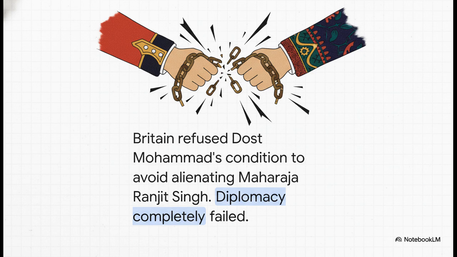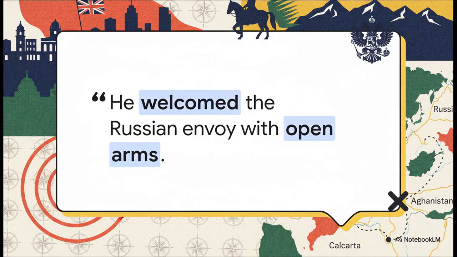The whole deal collapsed. And for the British, this was a total disaster. The absolute worst-case scenario. From their point of view, the Afghan ruler they had just tried to befriend was now openly talking to their greatest rival. You can imagine the panic. The alarm bells were ringing loud and clear.